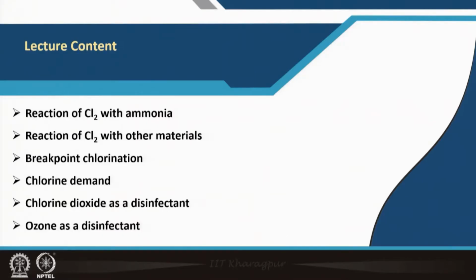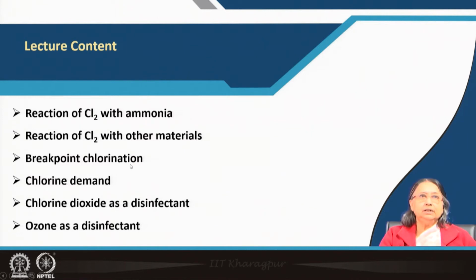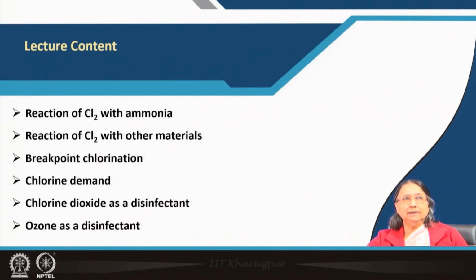In this lecture I will cover the reaction of chlorine with ammonia, reaction of chlorine with other materials, breakpoint chlorination, chlorine demand, chlorine dioxide as a disinfectant, and ozone as a disinfectant. I have already told you that chlorine is a very good and widely applied disinfecting agent. I also told you its history, how it started, how it developed, and I discussed the chemistry of chlorine.